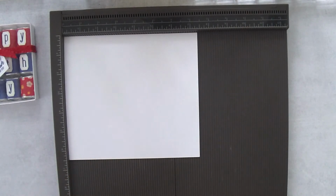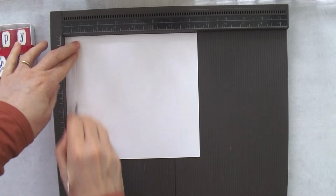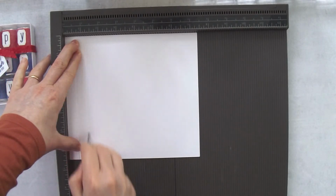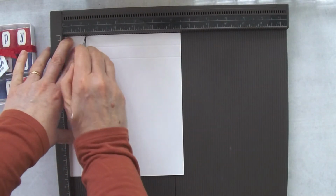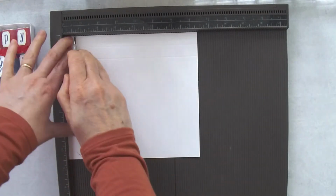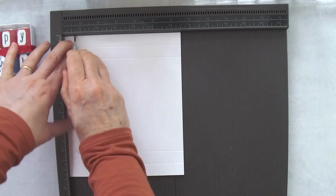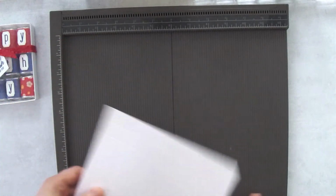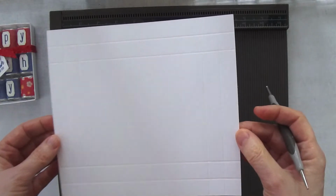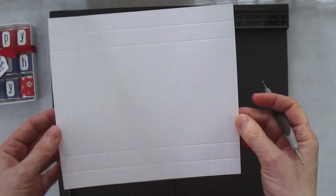All right, we're going to score this on all 4 sides. So we're going to score at the 5/8 inch mark and the 1 1/4 inch mark on all 4 sides. 5/8, 1 1/4. 5/8, 1 1/4. 5/8, 1 1/4. All right, so you can probably kind of see what that looks like. We've got 2 lines on each side.